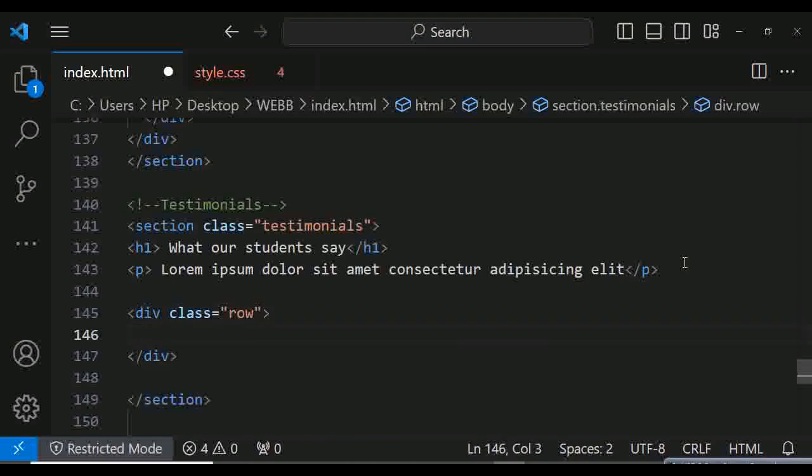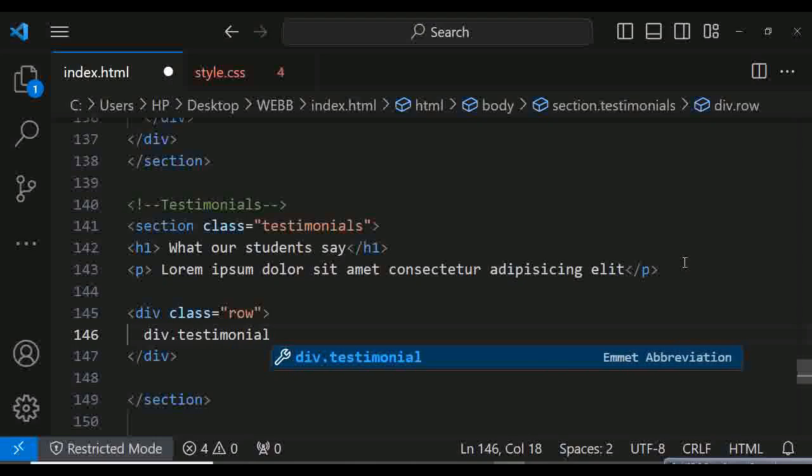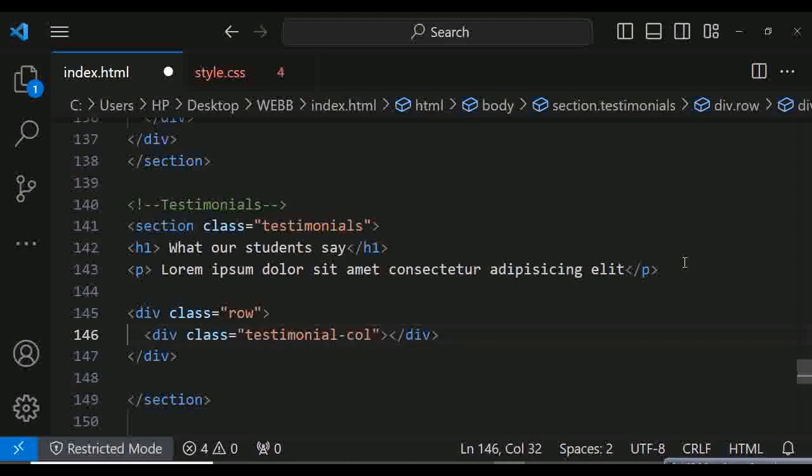Inside here we're creating another div, div dot testimonial call.